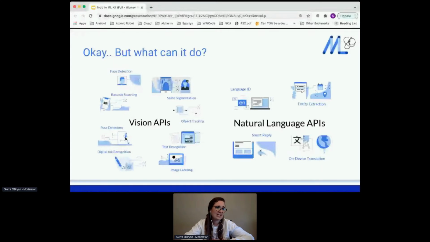And then on the natural language API side, we have language ID. And so we can actually use that to identify languages to let your users know what kind of language it's in. Entity extraction. So that is if you think about when you get text messages that say, hey, it looks like this message suggests a brunch date on Saturday from 10 to 11 with Sandy. You can add that into your own application using entity extraction from the natural language APIs. Smart reply, if you want to build your own LinkedIn replica with those interesting messages that it suggests you might send to a recruiter, and also on-device translation. And so this really does open the door for you to build some really cool and really powerful and really customized apps for your user base without having to build up these solutions from scratch by yourself.